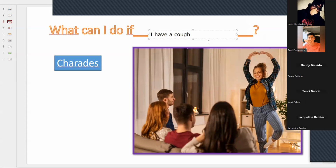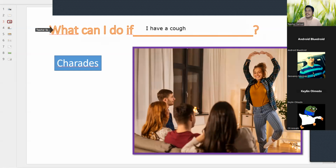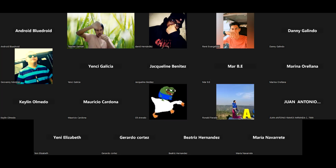I have a cough. Now the question is this. What can I do if I have a cough? What can I do if I have a cough, guys? Look at this. Take syrup. Good job, Oli. Take cough syrup. That was awesome, Oli. So that is what you have to do, okay, guys? Eso van a hacer.